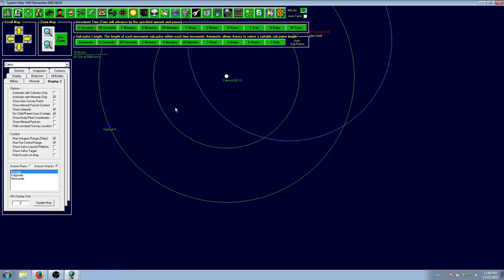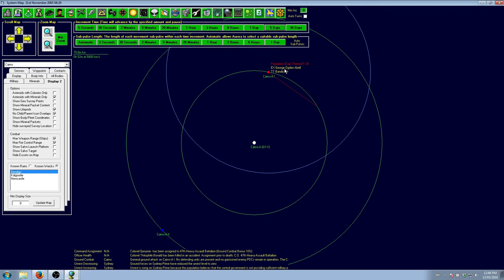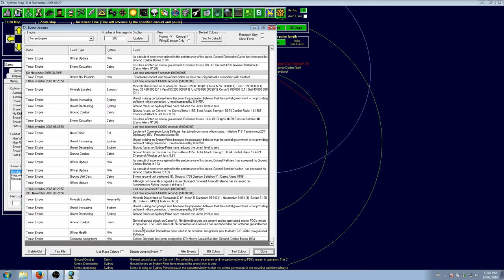Do they have any ground troops left? I don't think they do. Nope, they do not. So the next step will be to attack the population, and that should be an immediate capture. There we go. No defending units are present and no garrisoned enemy PDCs remain in operation, and population has surrendered to our victorious ground forces. Yes. Brilliant.